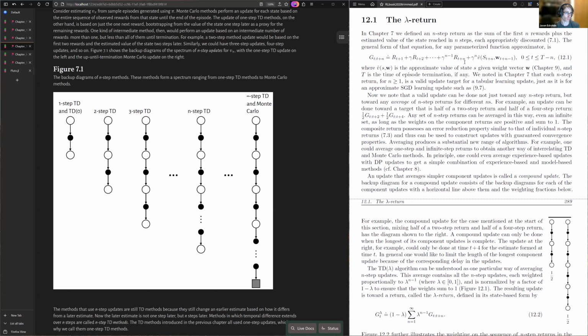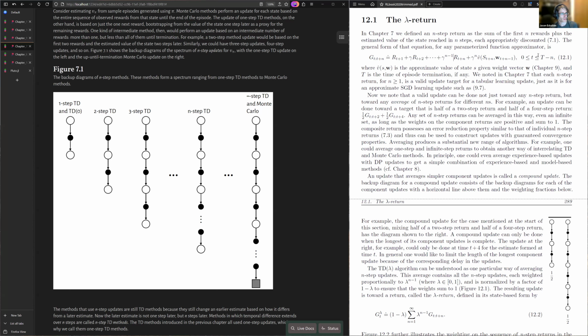This is just the discounted sum of rewards, which normally, if this was just G sub t without the colon, would just go on forever and continue to be discounted until you reach a terminal state, or if there's no terminal state, it would just be an infinite sum. But for the n-step return, we cut off the return here. There is this caveat that if the episode ends before this, the number of rewards will just be shorter, and it will be like the full return in that case.